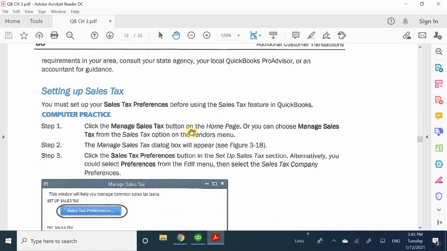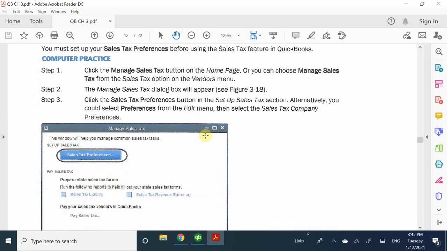It's the same straightforward. As you read through this book, it pretty much gives you step-by-step things that we've done already in class. But I am going to go over it, just a quick review.